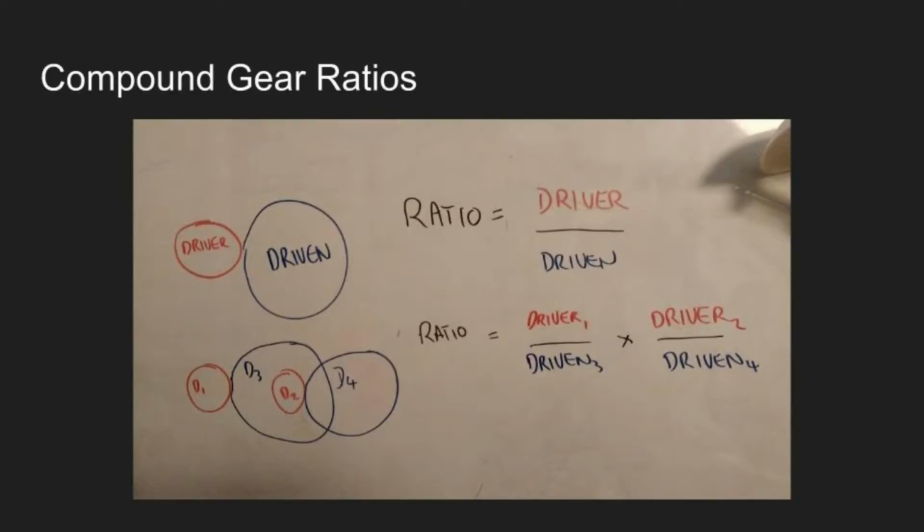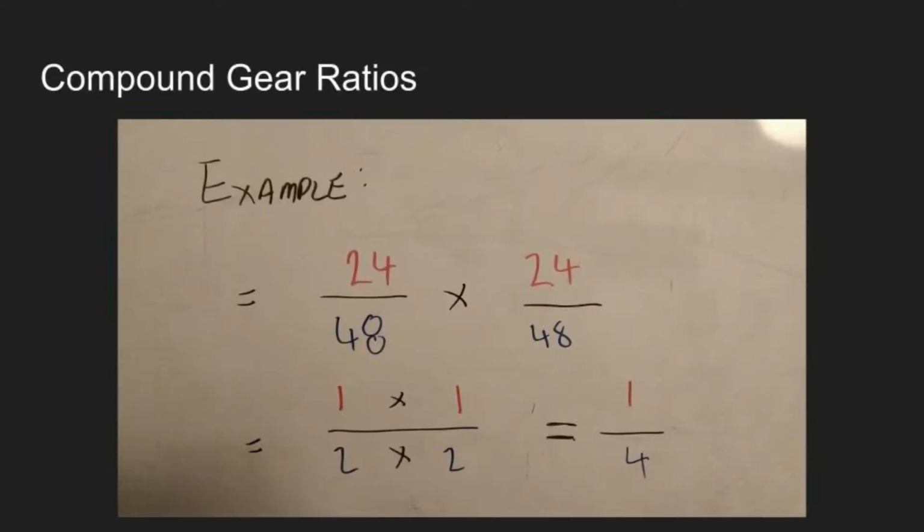So we saw in that previous example a 1-to-2 ratio, well, let's say we had that exact same setup all over again, but we then doubled it so that 48-tooth gear was then driving another 24-tooth gear on the same shaft, and then that 24 was driving a second 48. So we've got a 1-to-2 that drives another 1-to-2. We just multiply those two ratios together, so we've got a half times a half, that equals a quarter, and that's what we can see here.